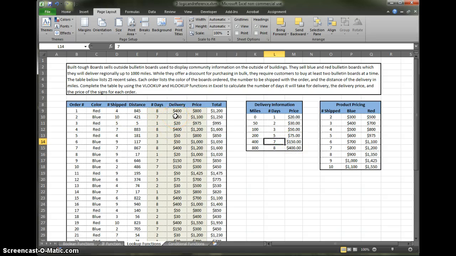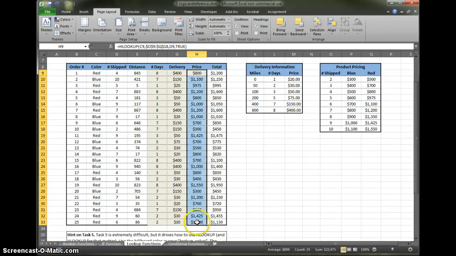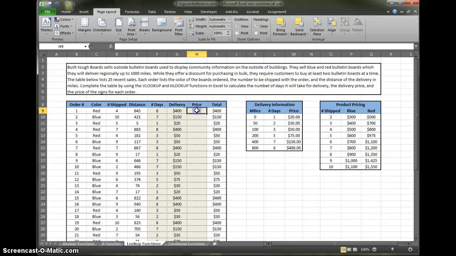The HLOOKUP one, normally what you'll use is, say for example, looking up information in a horizontal way. But this question's harder because you can see it looks like a VLOOKUP. It's kind of like a nasty HLOOKUP with a nested VLOOKUP in a way. And I'll show you exactly how to do it. So let's delete this stuff and do it. The idea behind this one is we're first going to look up the color, and then we'll make the cells, we want to drag this down, so this cell will be relative, and we're going to look up a certain table already.